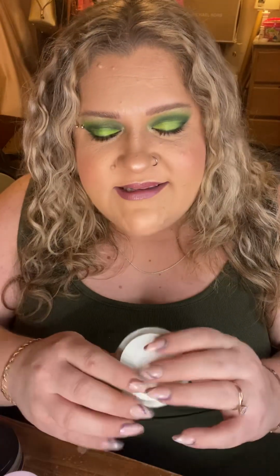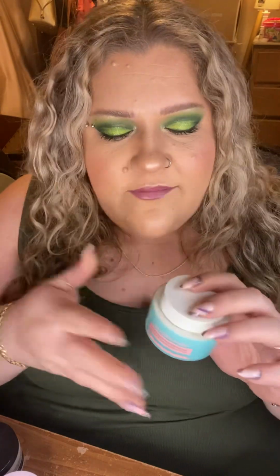I will say that it is a very thick, very dense, very creamy moisturizer. It plays beautifully with makeup. It keeps my skin feeling moisturized. My skin didn't feel dried out halfway through the day. It just did a really good job of giving my skin the moisture that it needs. There was also a little bit of an illuminating factor to this. I don't want to say that it had pearlescence or glitter or anything like that, but you can tell even when you're putting the cream on that there's a little bit of an illumination factor to it. It just goes onto the skin and looks so beautifully, naturally glowy.